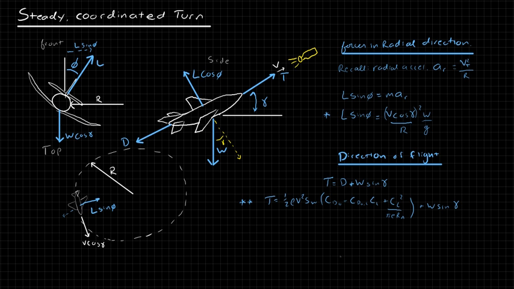And then finally, we need to sum the forces in the direction that is orthogonal to both the radial direction and the direction of flight. The radial direction is in toward the center of the circle. The direction of flight is inclined at an angle gamma. And so the force normal to this one is going to be the vertical but inclined back gamma, if that makes sense. So I'm just going to call this, I guess, the other direction. It's a great name, I know.